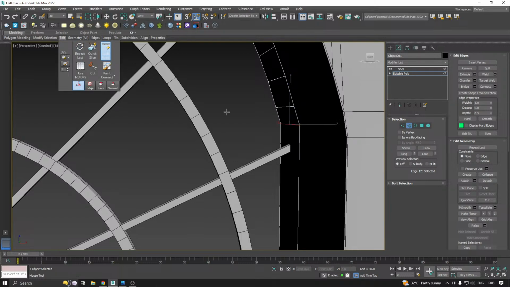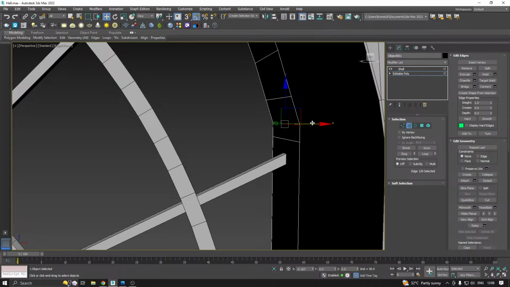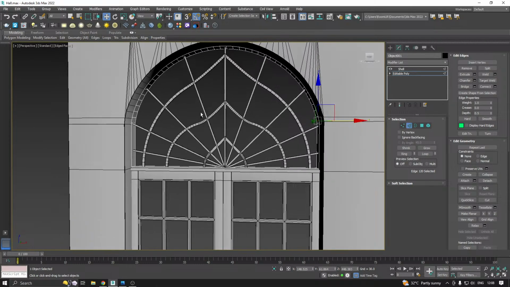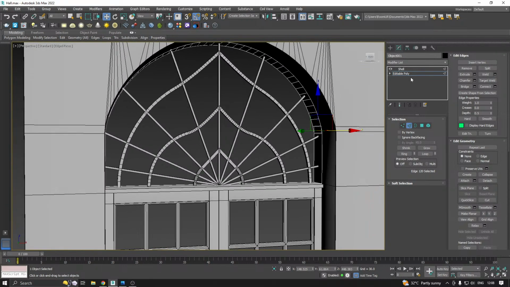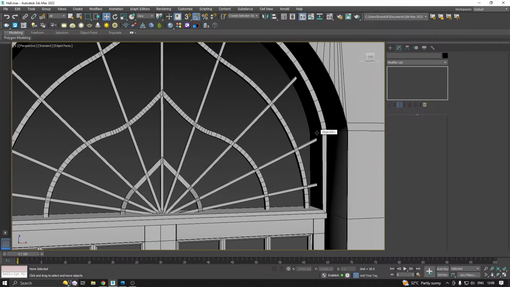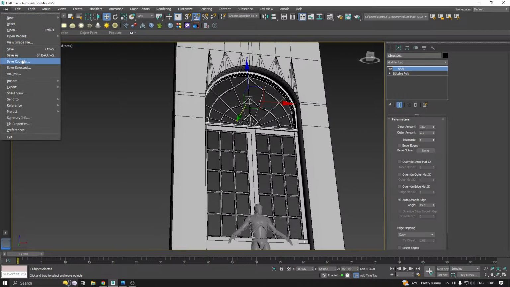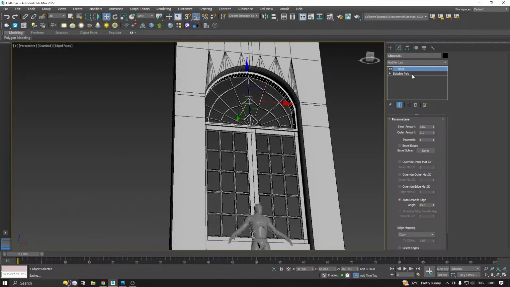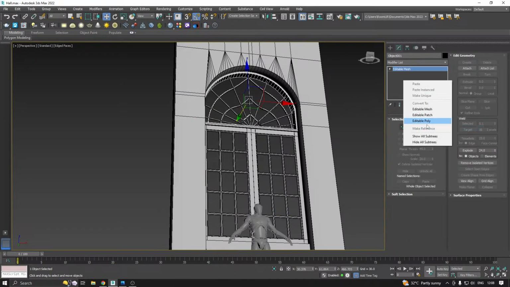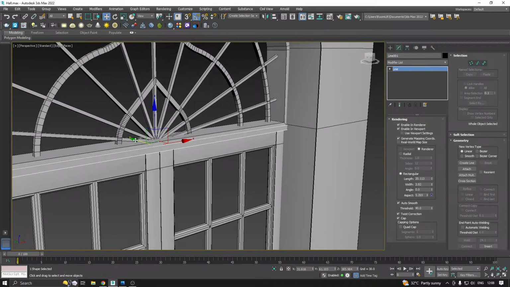I'm gonna add one segment over here. Then move this a little bit to the front. Okay, now we can collapse all this. I think we don't need this.